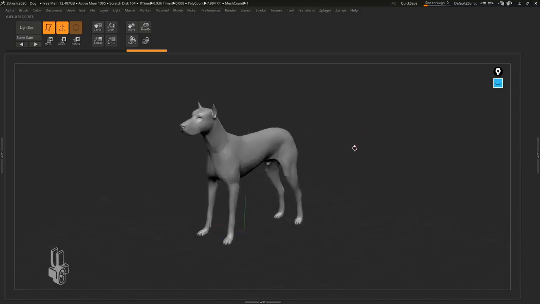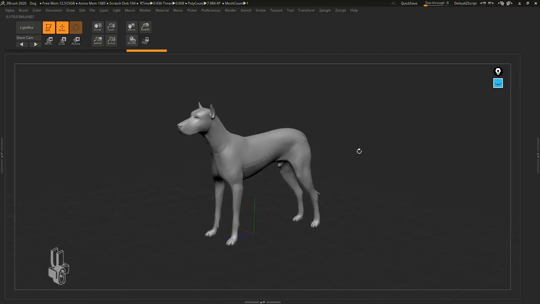Of course, the more that you work with ZBrush, the more you're used to this navigation. And if you have already started working with ZBrush and you found that a different way to navigate is better for you, it's totally acceptable. Just go with whatever feels more comfortable. This is just for someone that struggles a little bit with the navigation. I just want to give you the easiest way of navigating.